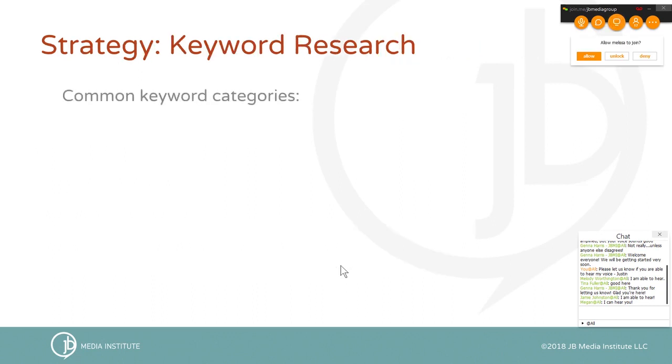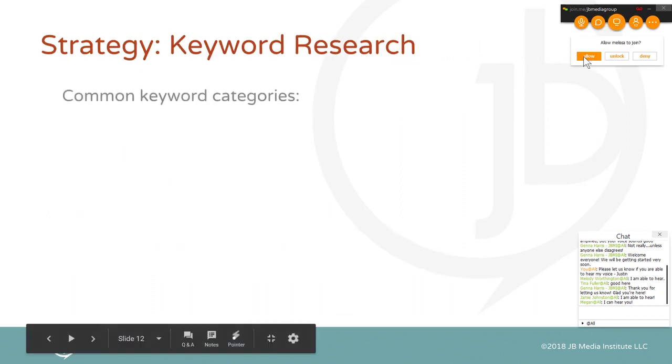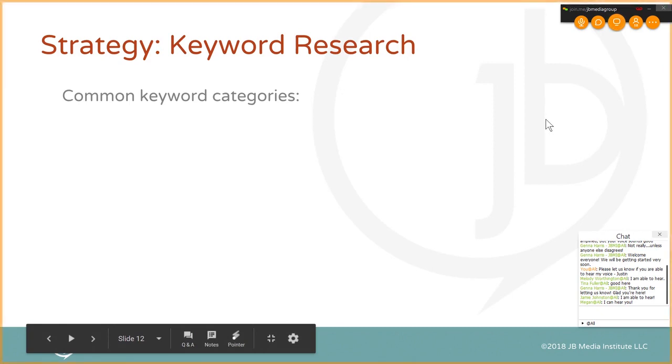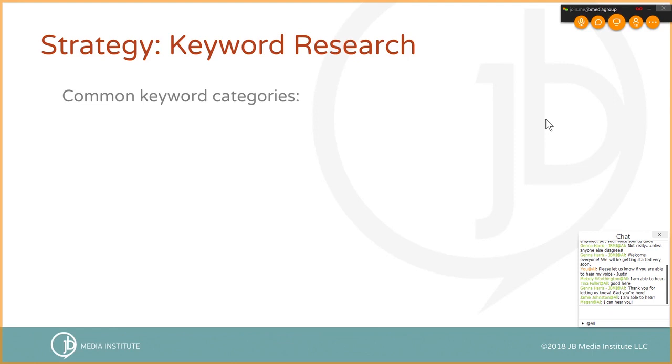So keyword research, for those of you who don't know, is the process of trying to figure out how often people look for things online. And there are a variety of tools which we teach within our training programs on how to do keyword research. The most popular one is the Google Keyword Planner, which tells you approximately how many people search for different words each month, and also the seasonality of those searches. And then you can use that to inform what kind of pages you write, how you title pages, and how you organize your content on your website.